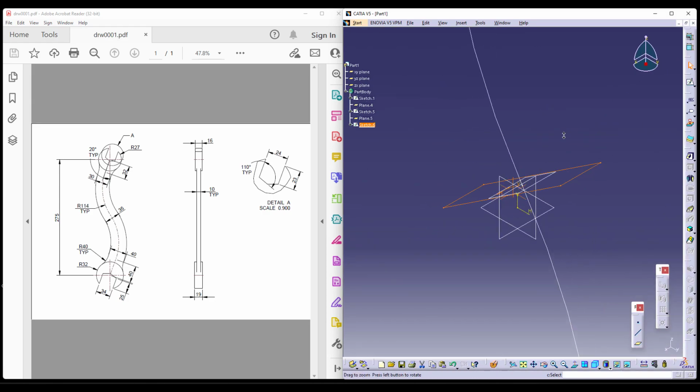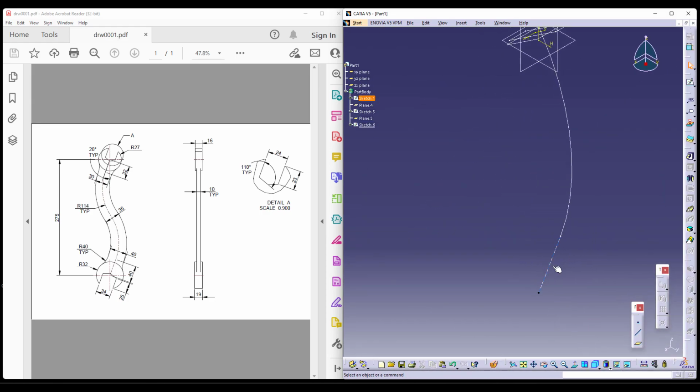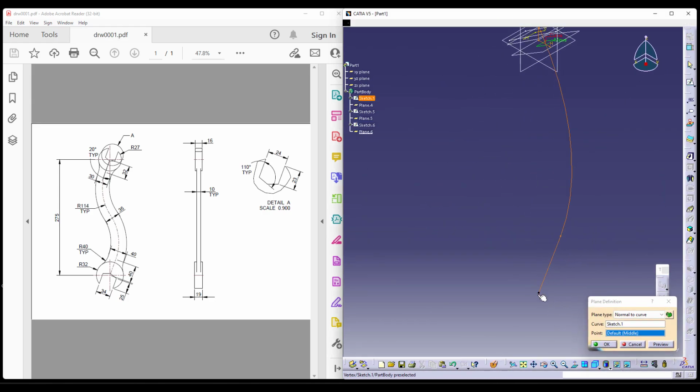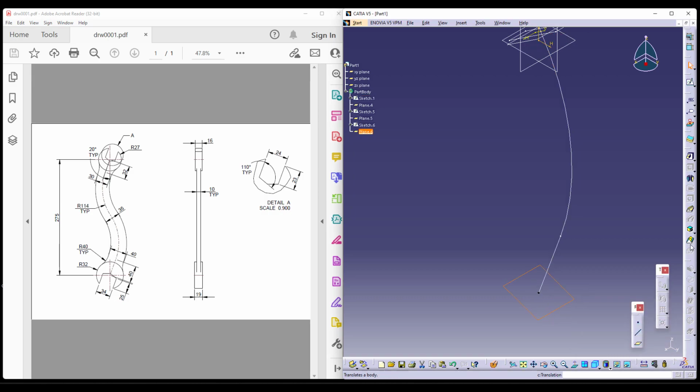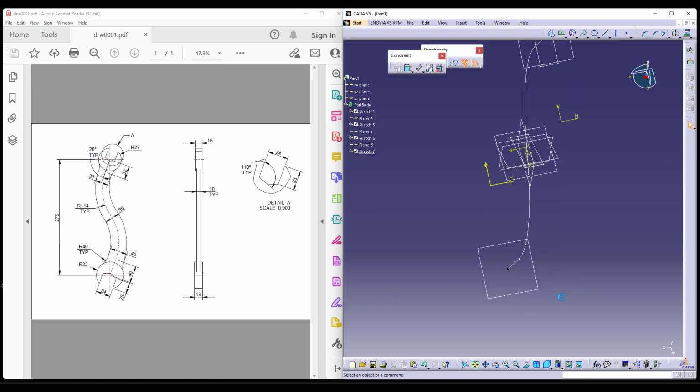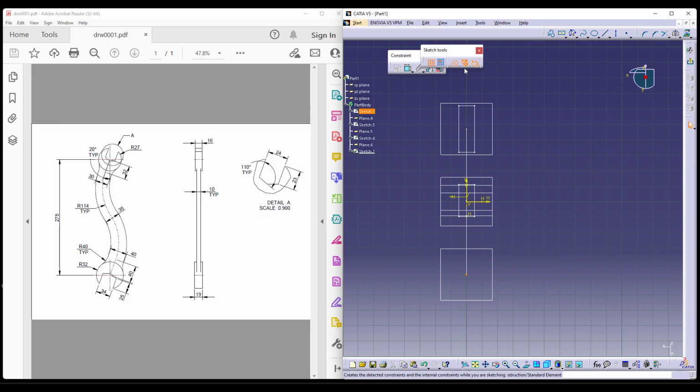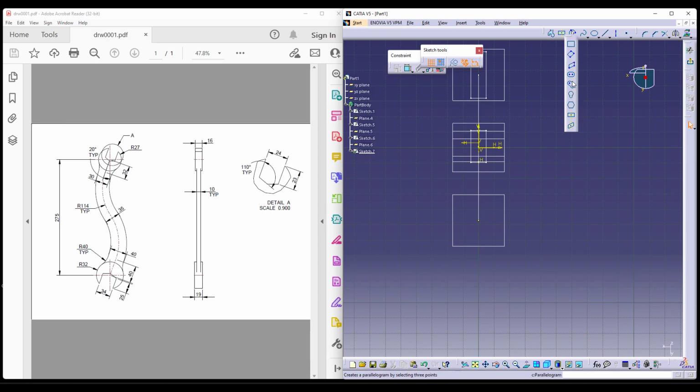Now, towards the end, the profile is actually 40 by 10. So, towards the end, let us take a plane and then maintain the same as per our sketch. So, again, I am taking a sketch. I am trying to project this, which we have done a little while back. Follow the same process. Take a rectangle. Make sure they are matching with the views in the drawing and then proceed with the model. This is 10 and this is supposed to be 40.